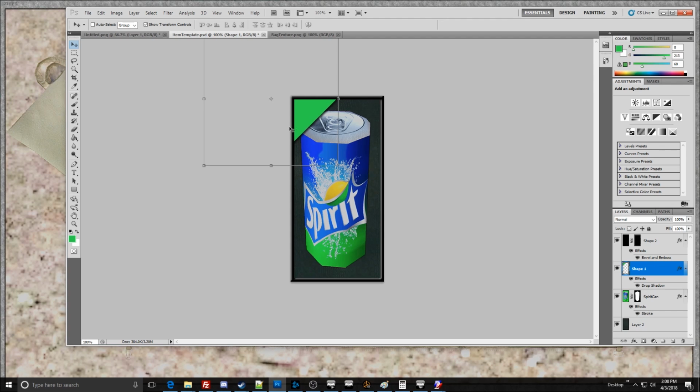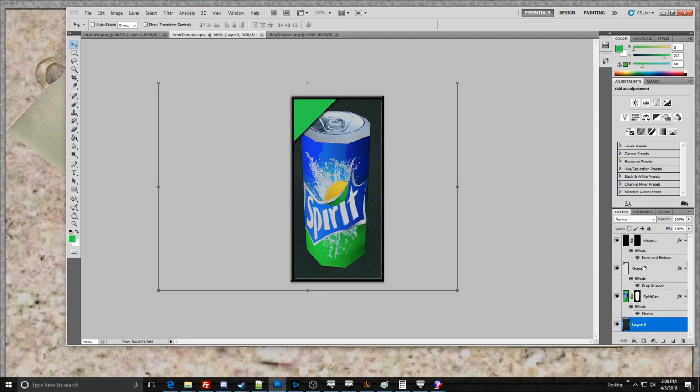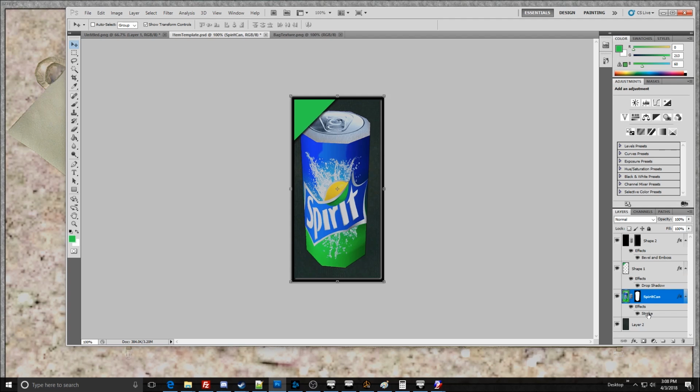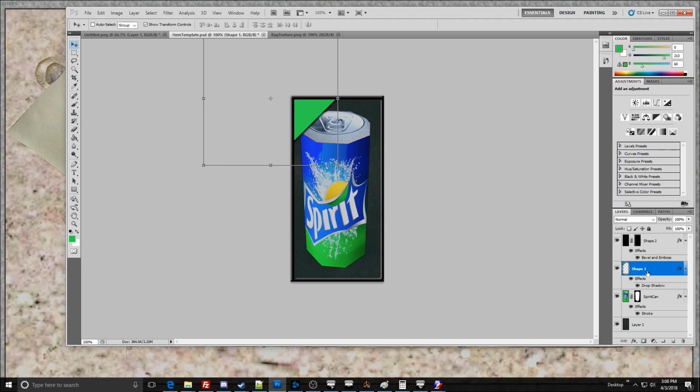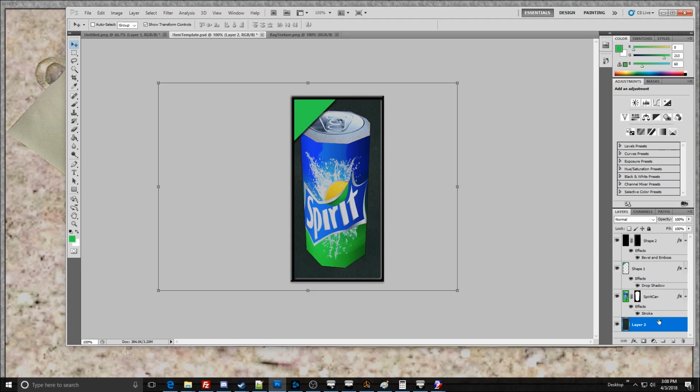So I should probably be measuring this. It'd be a much better idea, but I'm just nudging it now with the arrow keys. And I'm thinking that looks good right there.